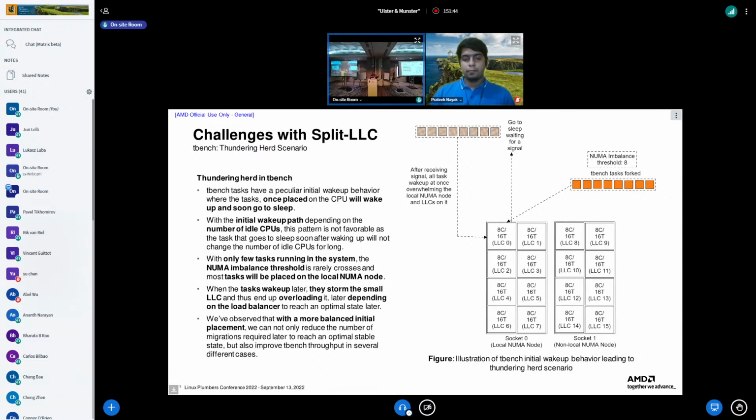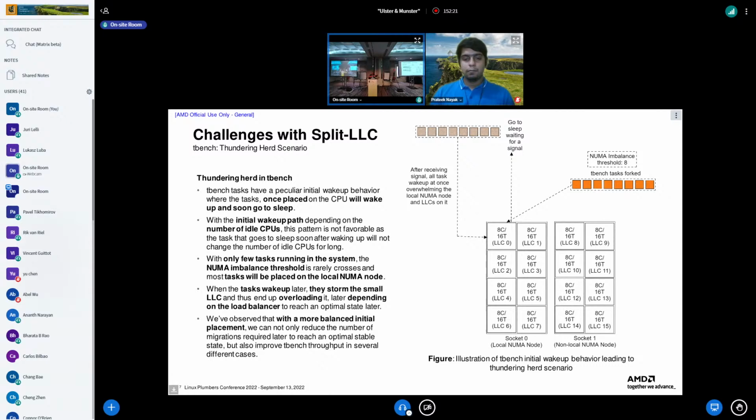And the final example that I have here, I'm using T-Bench, where basically we have this thundering herd sort of problem on a 2-socket system that we can observe. So basically, with T-Bench, you can spawn n number of clients, and then you have the T-Bench server, which pairs each client with each server thread. So you have pairs of clients and servers communicating via TCP, right? Ideally, you'd like these clients and servers to be co-located. But it's all right if you can spread them out, as long as each client and server are co-located.